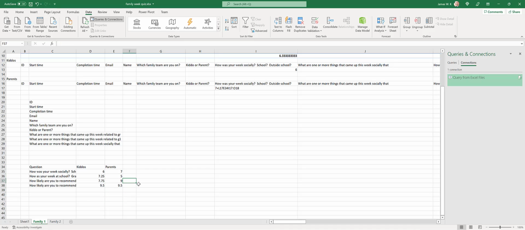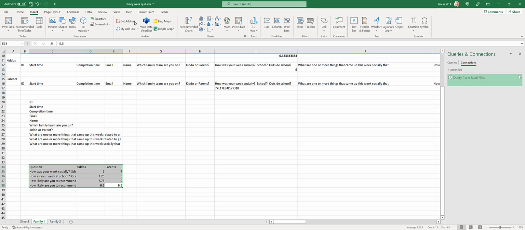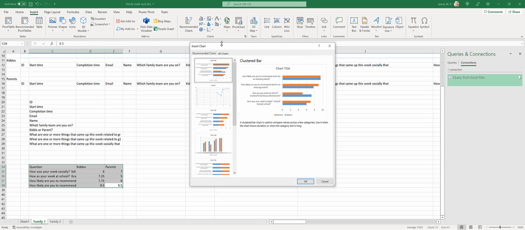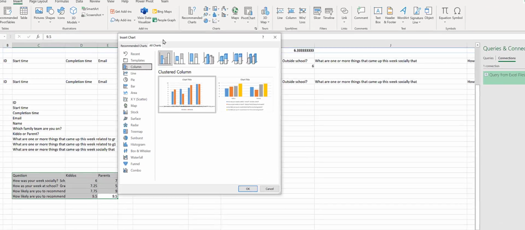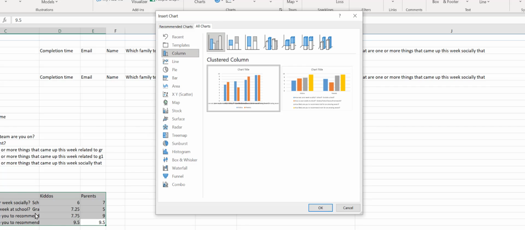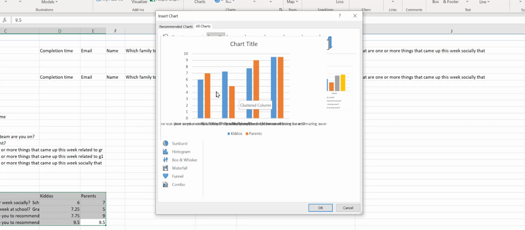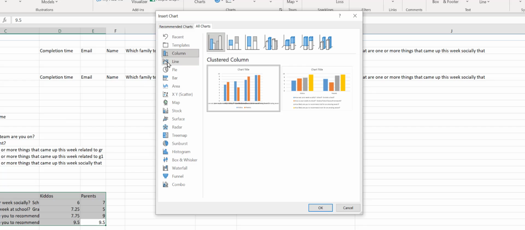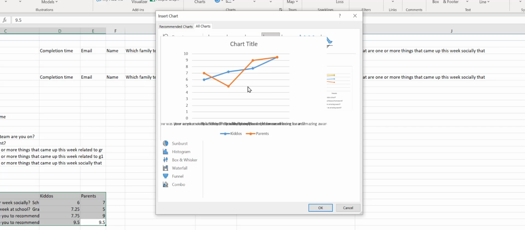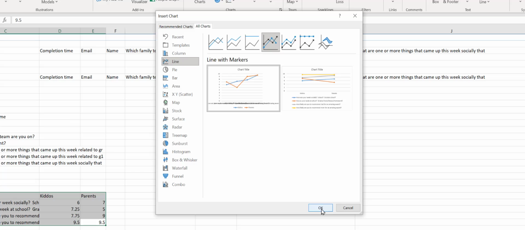All right. So now if we go insert recommended charts, I like this function, go to all charts, and you're actually playing with your real data. So if you look close enough, you'll see these are those values. Maybe a line chart would make the most sense. So we can follow, in this case, what did the kiddos versus what did the parents feel about all these different things.